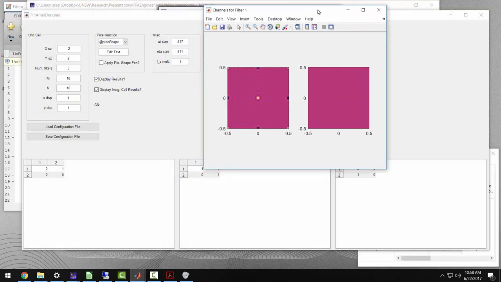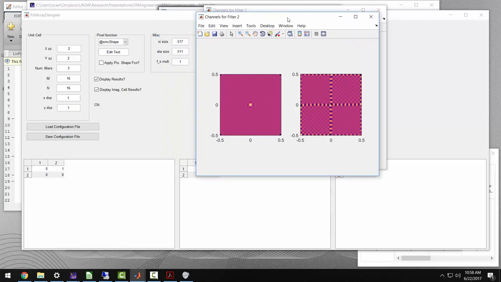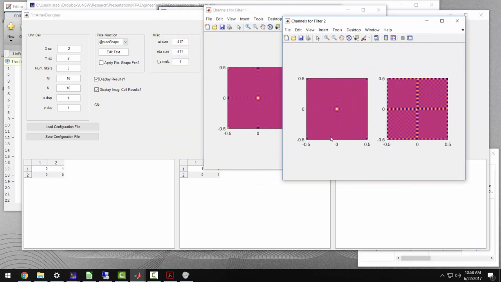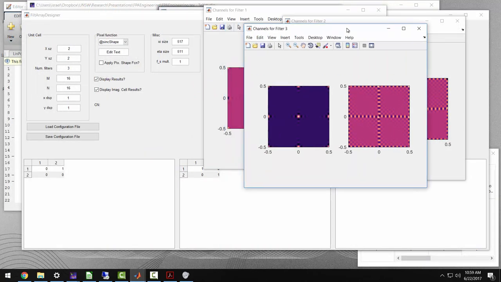For red, and red being located at this location, we have this channel structure. So at these channel locations, we have these channel values. For green, we have this channel structure. Notice that the channels are only in the corners of the Nyquist square. So green potentially has by itself, if you didn't mix the channels together, higher potential bandwidth because it's further away from the DC baseband channel. And for blue, we have this channel structure.